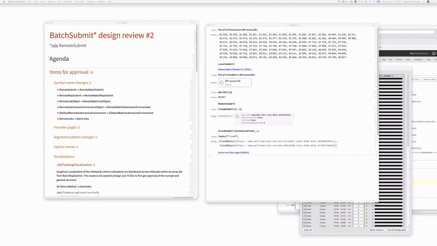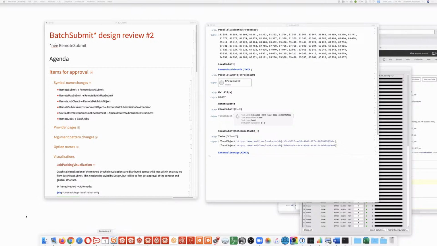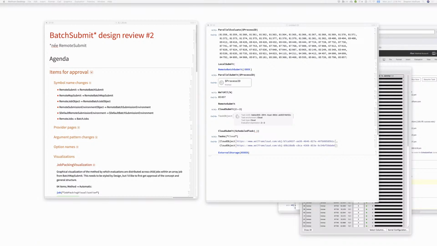Well, as long as there's something to do, yes. I mean, even the parallel submit itself will trigger a queue run. So parallel submit itself will start evaluating. Okay. And then why is it called wait? Is this right? If you do parallel submit and your evaluation on your parallel kernel starts and then finishes, and then you do wait all, it will return immediately. Yes, if they're all finished, yes. Okay. That makes sense. Thank you.